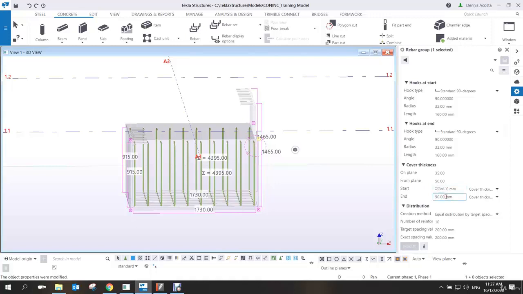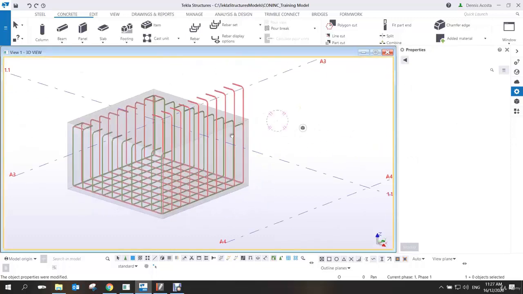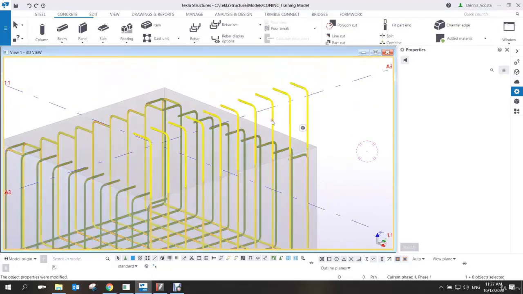Okay. Now, how do we insert the small link at the bigger link center? For example, this one is the bigger link near to the surface of the concrete. Then how do we insert another small link at the center? Let's say this one is the section here.